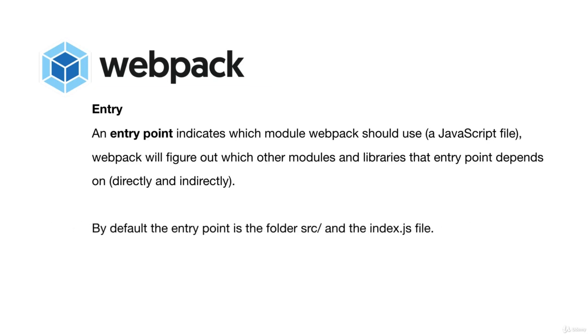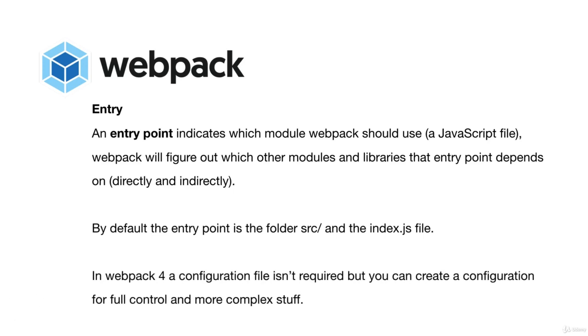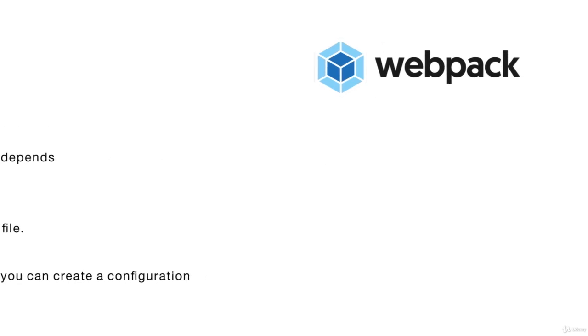And by default, the entry point is in the src folder. And by default also is the index.js file. In Webpack 4, for example, a configuration file isn't required, but you can create a configuration file for full control and more complex stuff. We're going to see how we can create the bundles with and without the configuration file.